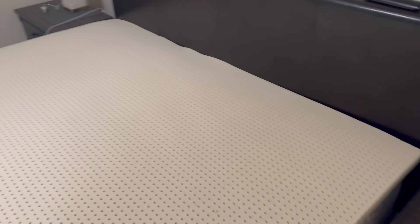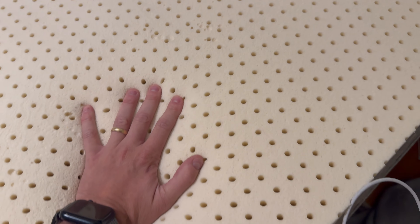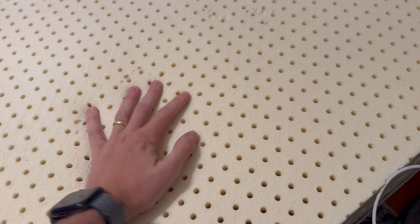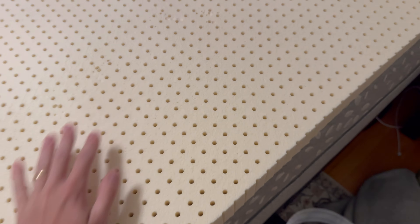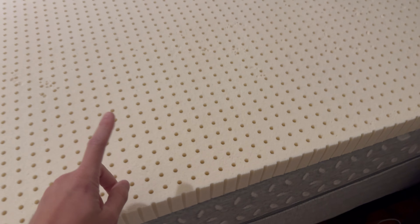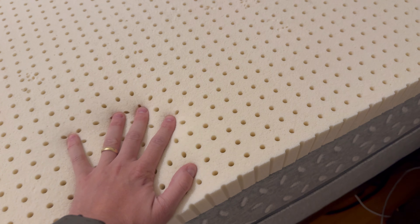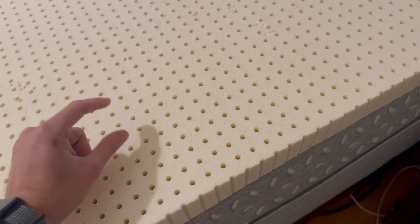there definitely is a bit of a natural smell to it that can smell a little funky, but I immediately, without even waiting a day for it to air out, threw a waterproof mattress cover over it, and we cannot smell it at all while we sleep or even when it's been sitting with the door closed for a day. That encloses the smell, so I really wouldn't be too worried about it unless you have a very sensitive nose — which my wife does — and she has not complained about it.